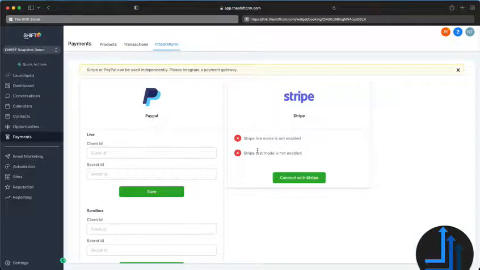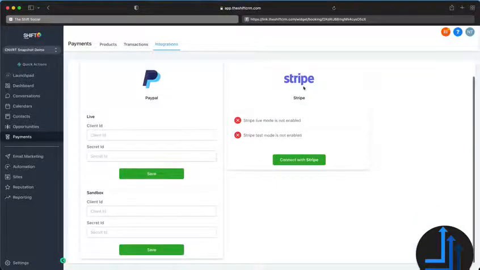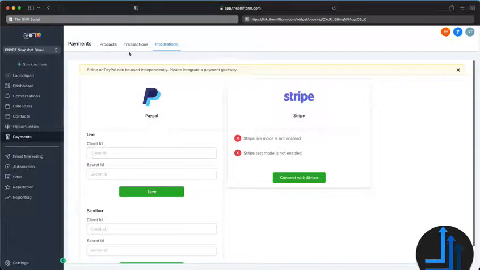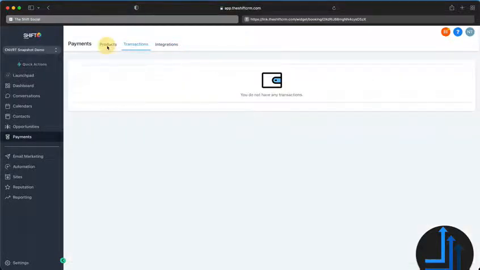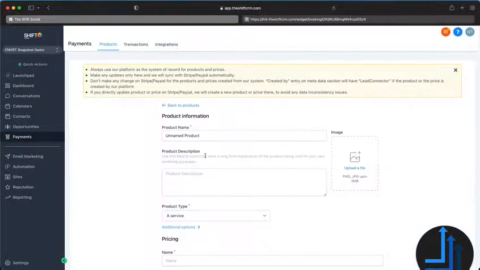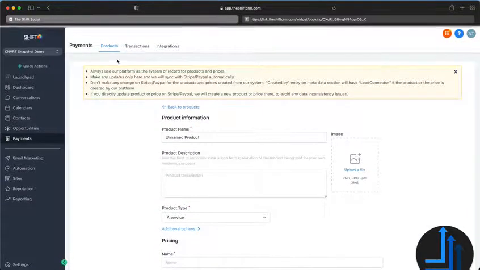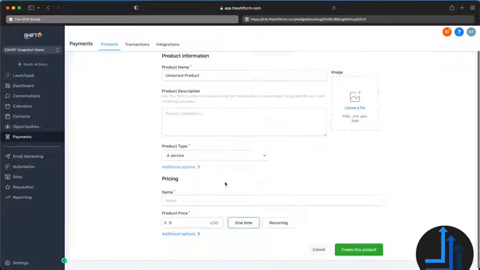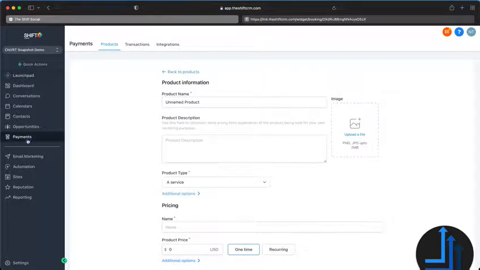You can actually send out invoices. So you're going to want to make sure that you're connected through Stripe, connected through PayPal, and then in the Stripe settings is where you're going to set up your products, and then you integrate your products into here, and then they can be synced up, and you can send invoices through text, email, or you can sync this all up with a landing page or a funnel.